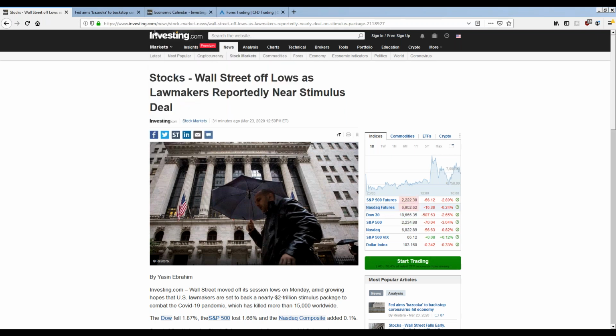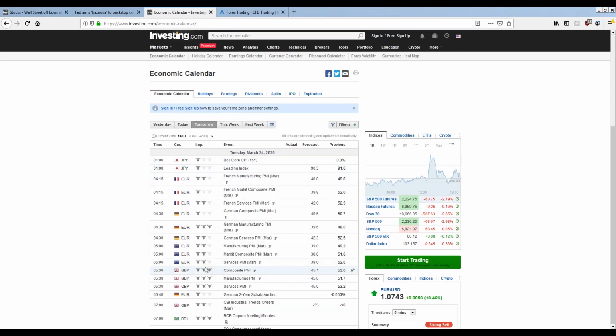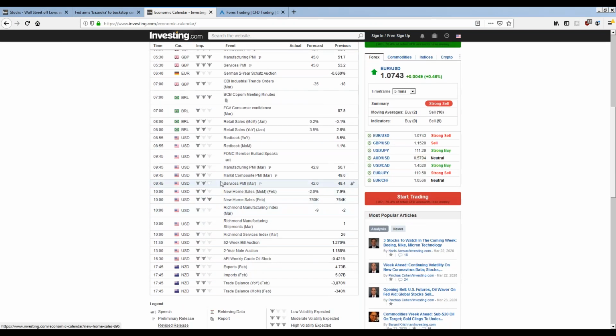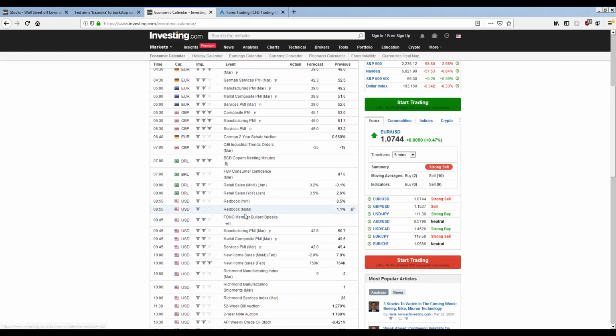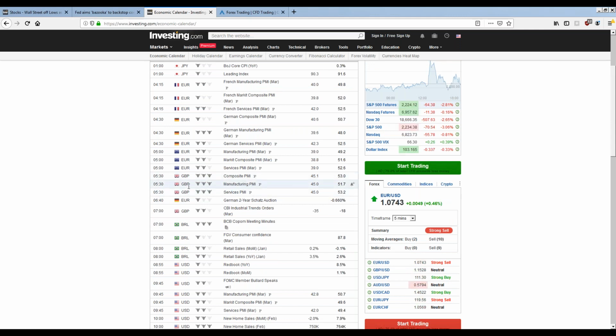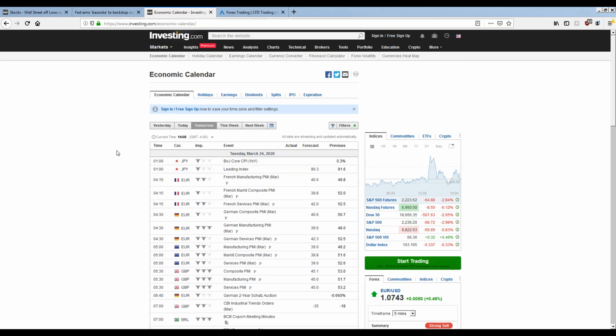So, we look at the economic calendar and we look into tomorrow. What can we expect? New home sales, manufacturing numbers. There's going to be the FOMC talking. So there's a lot of numbers that are going to come out, manufacturing out of Great Britain, German manufacturing tomorrow. These are all huge economic numbers that'll be coming out tomorrow. Perhaps they'll be really bad, maybe not, right? But in the coming months, if these ones aren't bad, probably the next ones could be, right? Because there's all these quarantines all around the world.